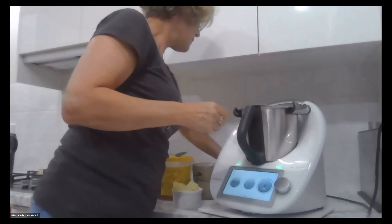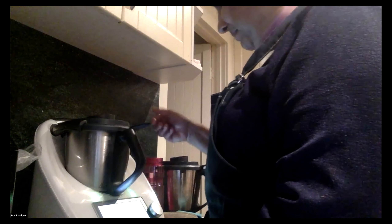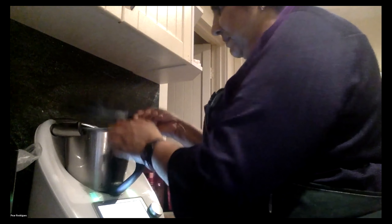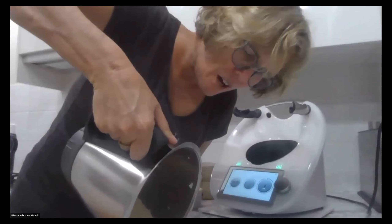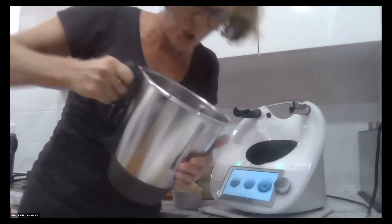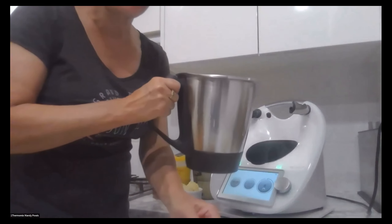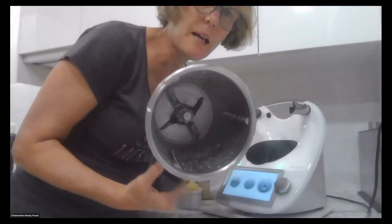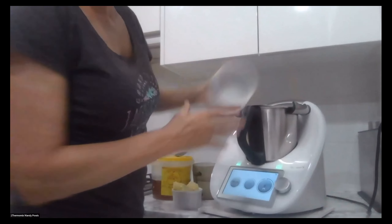Parmesan's going in next. She's quicker than me because she has two bowls and doesn't have to wash between them. I've just thought this through - I probably didn't have to wash between the dry ones, but I will obviously between the other ones. So I've done my parmesan, and next I'm going to have a little bit of cheese in here too for the pizza bianca - I've got my garlic and rosemary.